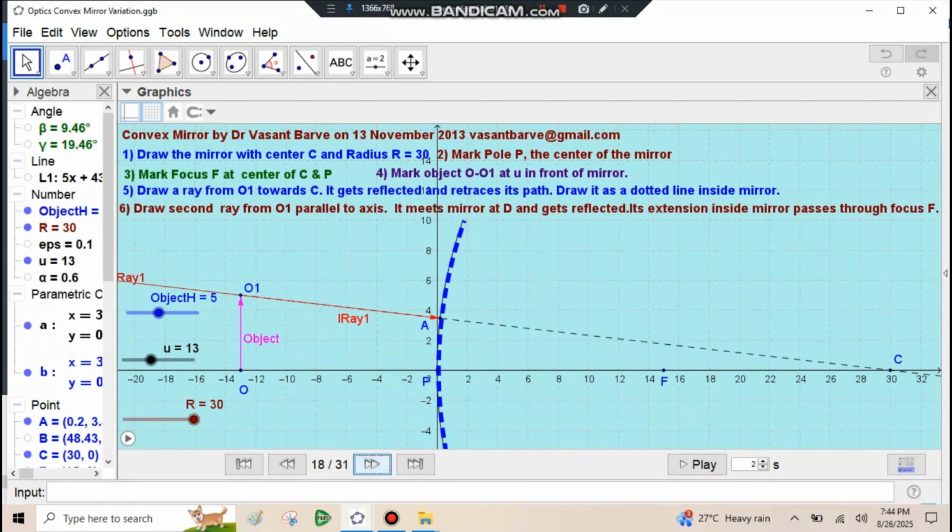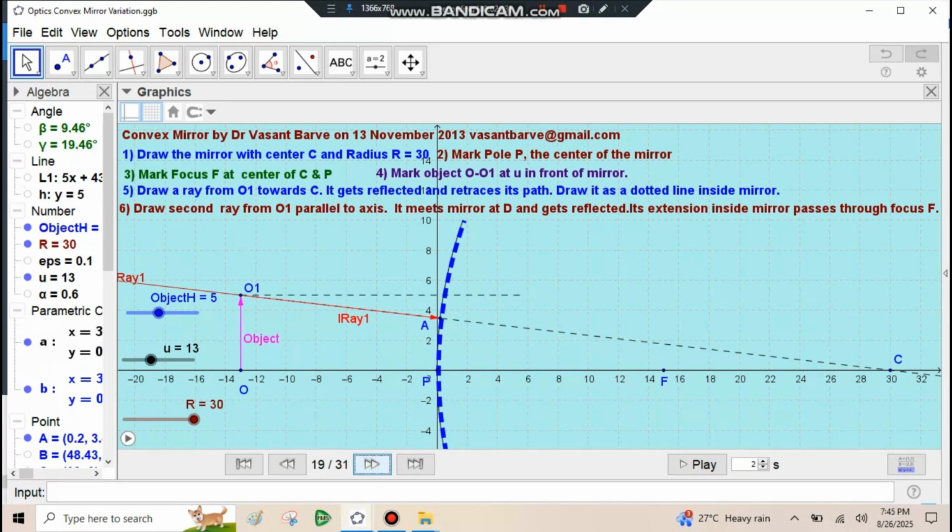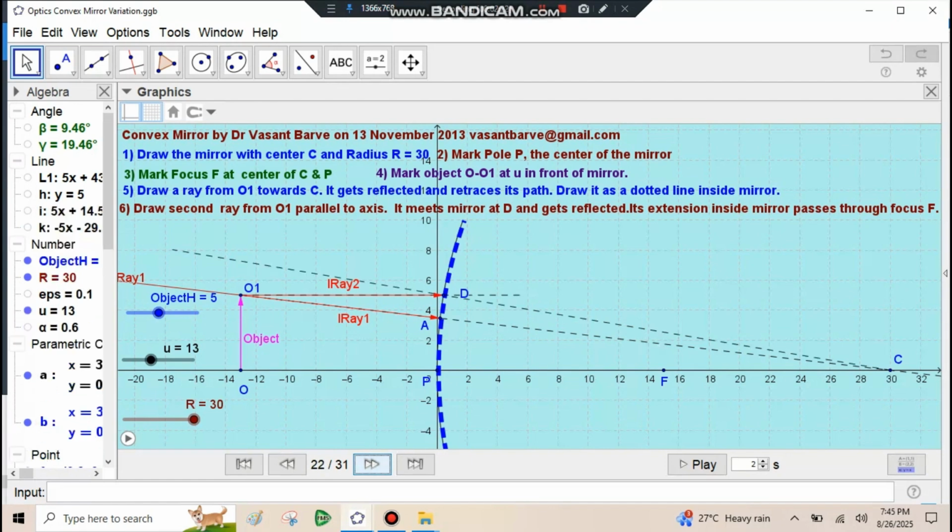Now we draw the second ray. Now this is drawn parallel to it, and please note that here the normal is going to be, right? So we'll take normal and then we'll take the reflected ray. So this is the ray, this is the normal. So this same angle will be done on the other side and ray will get reflected. And now along this the ray gets reflected.